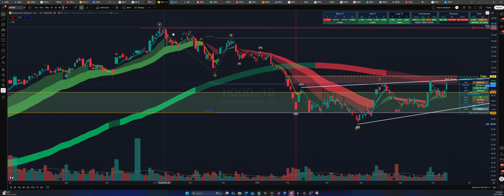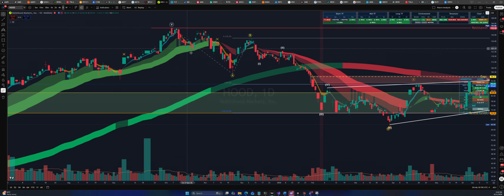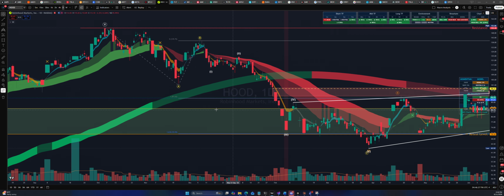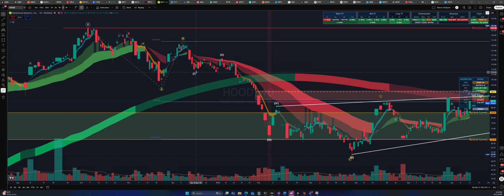So you had a wave A, B, and C to the downside, and within this wave A, you had a wave A, B, C. So if anyone is studying Elliott Wave on any of my courses, you understand how Elliott Wave works. Within each wave, there's a subwave. And now when wave C, you had a wave 1, 2, 3, 4, 5. That has completed the sequence of correction according to Elliott Wave.